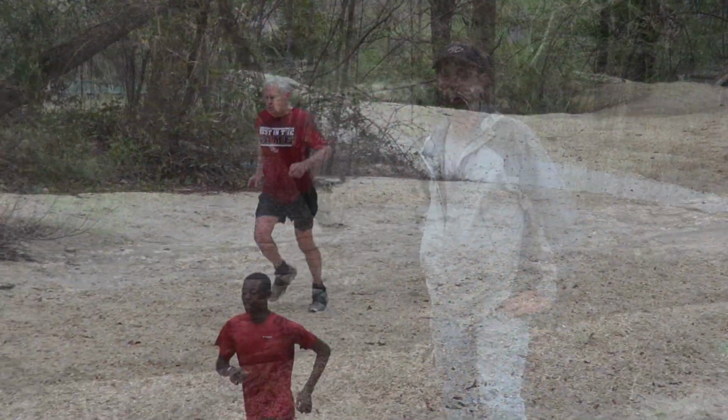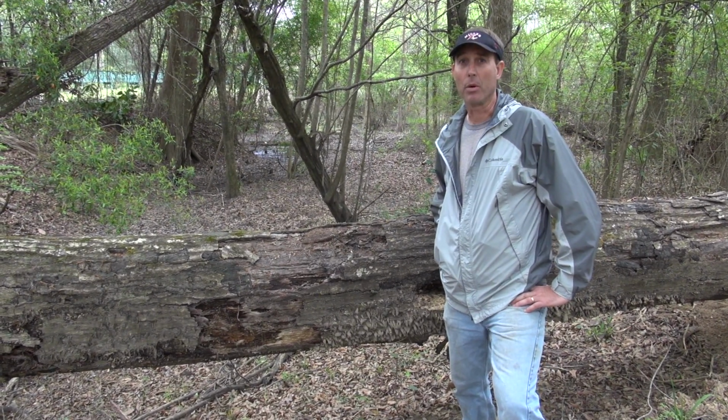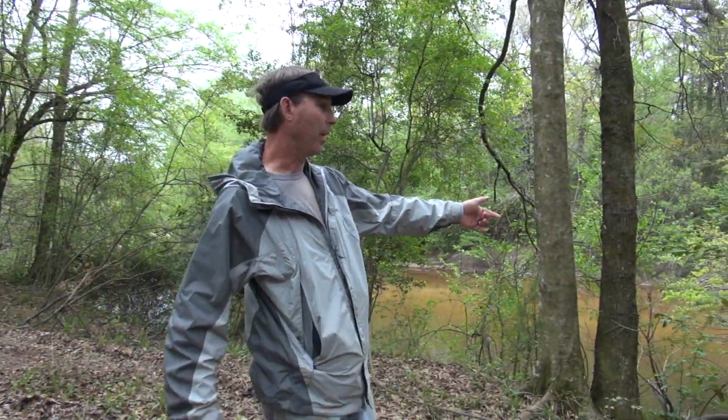There are multiple obstacles. We've got one thing called the Gauntlet up here, where we go through the creek about 4 different times, and then up a sandbar and down a sandbar. So we've got more obstacles than you can shake a stick at right now. Right now we're on the O'Bannon side of the creek, and you can see Burnt Corn Creek's right here to the left of us, and E.O. Wilson's on the other side of the creek.